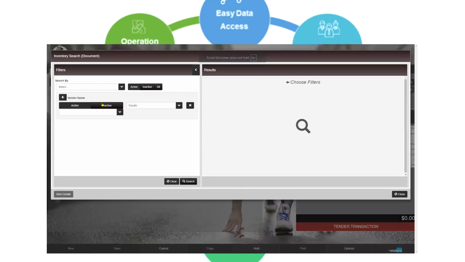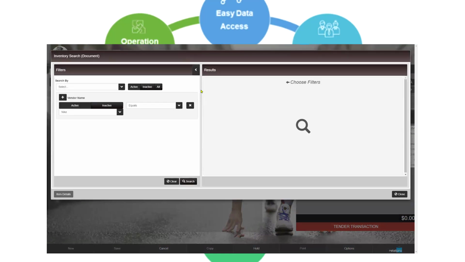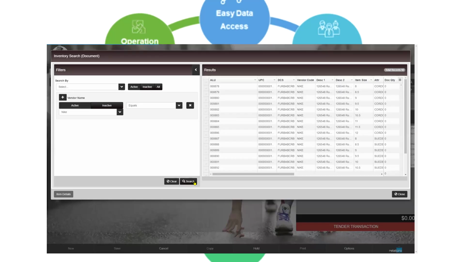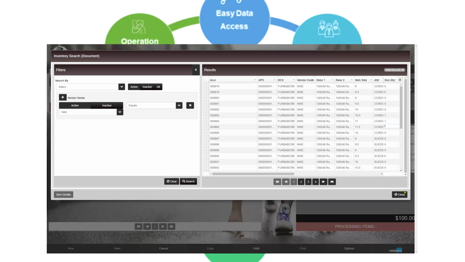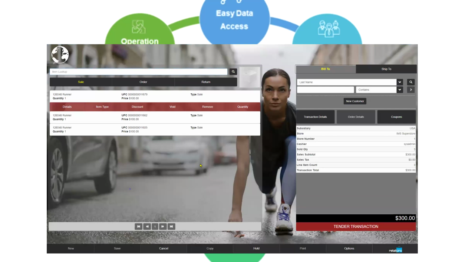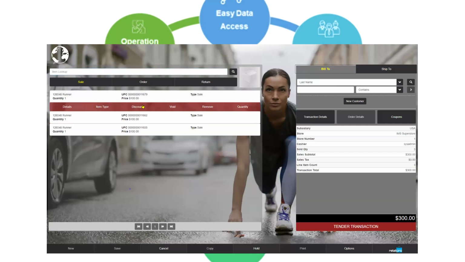So if I go into a search mode here, let's search for Nike because we've been working with that particular vendor. And as I go through doing its search, let's close, and I've got all of those items on the screen. Now, there's a number of things I can do on this screen. I've got each item, and you can see as I click on each item, I get different things I can do for the item. I can go into the item details, right?